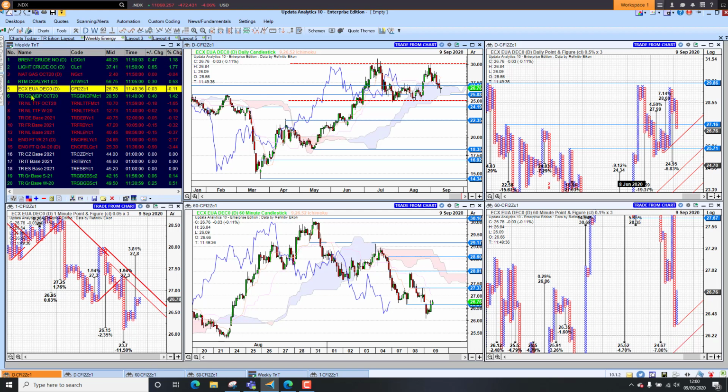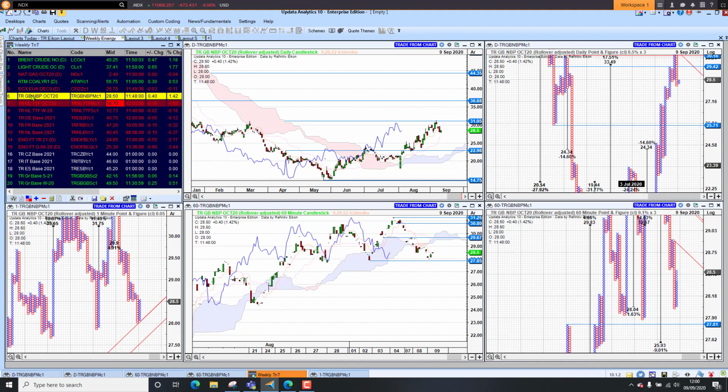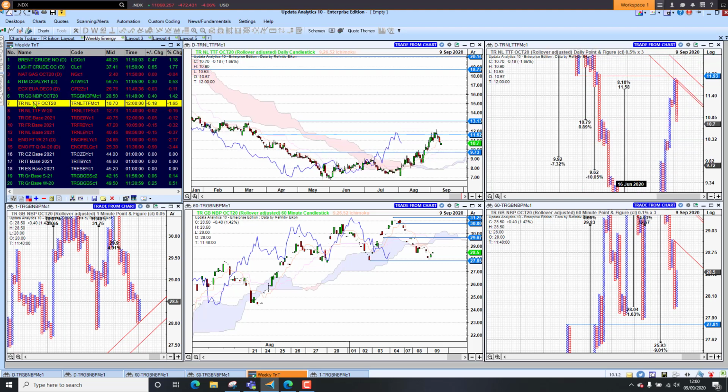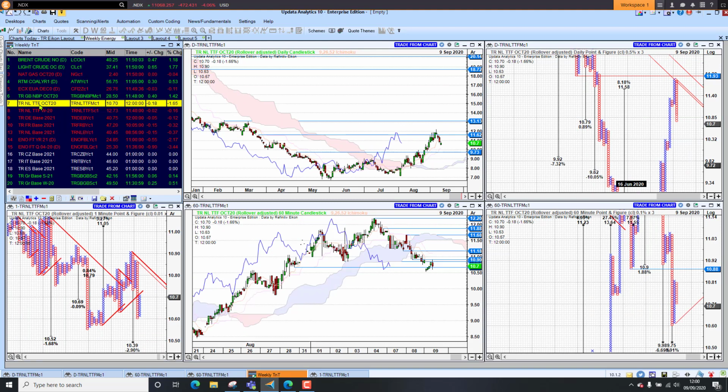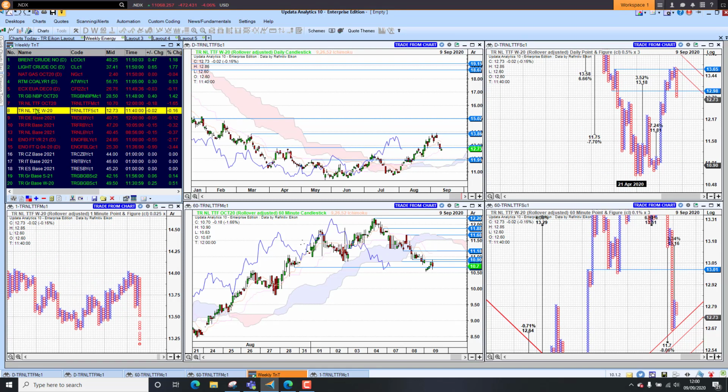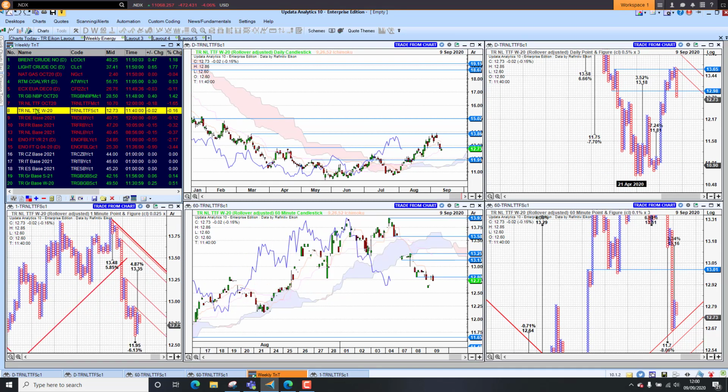NBP was actually one of our bullish calls this week, and it is holding up remarkably well, given the rout and many other things. TTF is sitting lower, and we have just seen that we're breaking the short-term cloud trend there with some downside targets. We were neutral on TTF because that was a harder call than NBP. And looking at winter gas, we are just seeing that falling away as well.